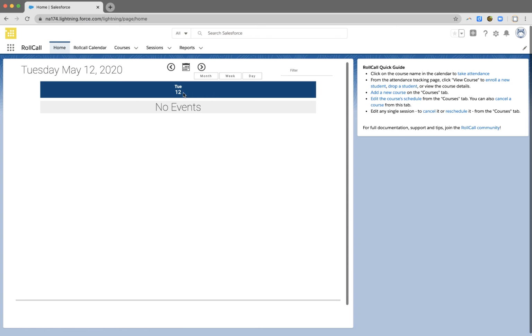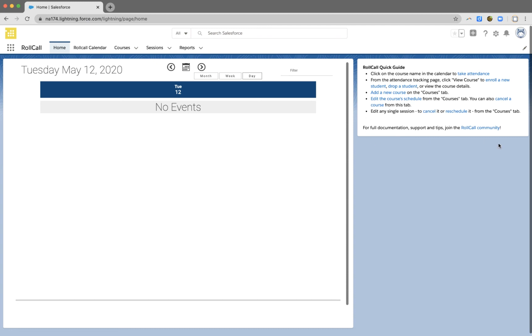The RollCall app starts on a homepage that has a built-in calendar that shows you all of the events that you can take attendance for today. You can change views, month, week, and day, but the default is the day calendar.